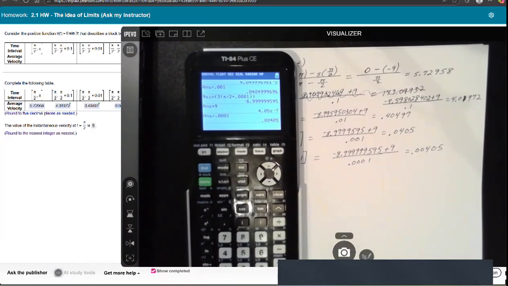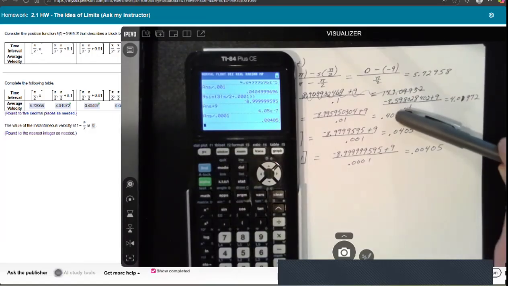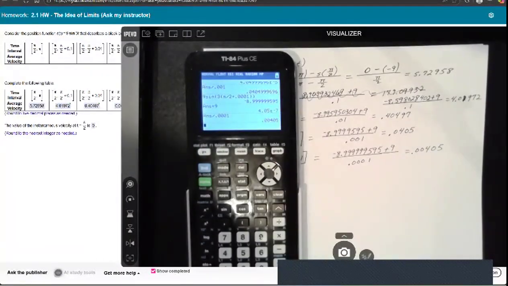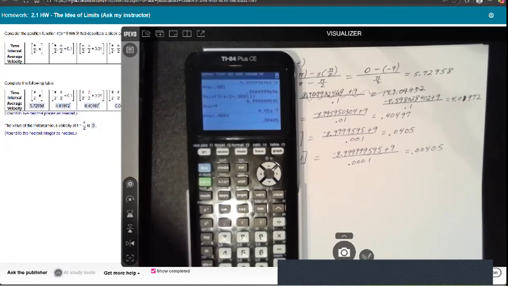Now, the point of these average velocities over a smaller and smaller region is trying to get you to see what the instantaneous velocity or the instantaneous rate of change is at t equals pi over 2. And we could say, well, at t equals pi over 2, clearly it's approaching zero, because the closer the time interval gets, the smaller and smaller the position value gets, closer to zero. So the value is getting closer and closer to zero as t approaches pi over 2.